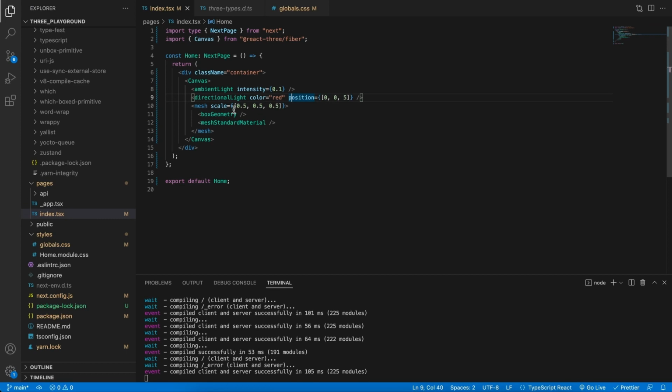Now you might ask, which one is better to use, args or scale? Well, in the arguments, it all depends. Every time you change the arguments, it has to reconstruct the object. But if you use scale, it takes the existing object and simply increases it or decreases it. So using scale in this case is a little bit better for performance.